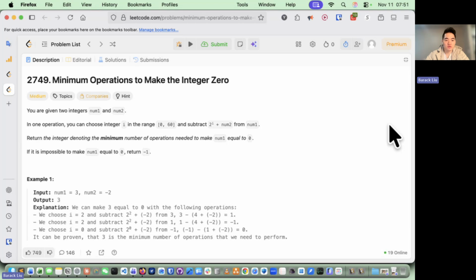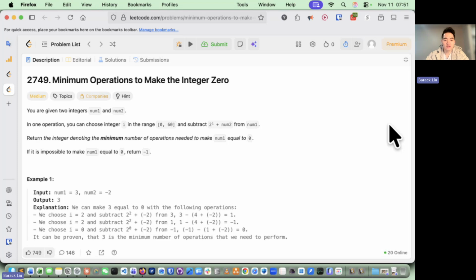You are given two integers, num1 and num2. In one operation, you can choose integer i in the range 0 to 60 and subtract 2 to the power i plus num2 from num1.